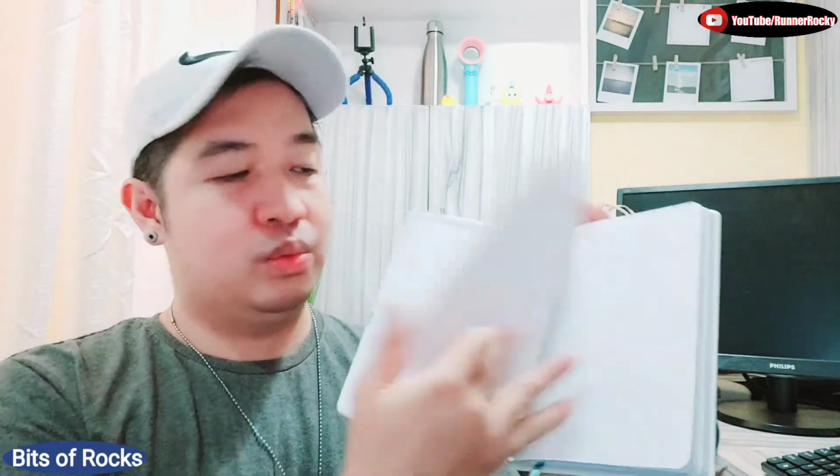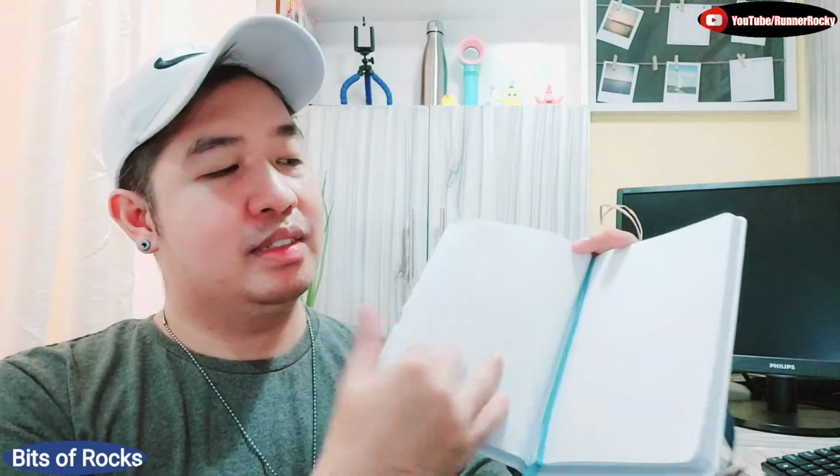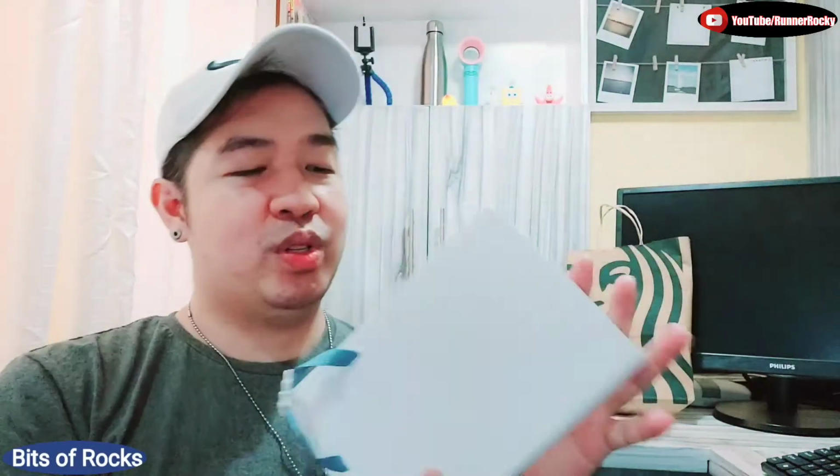And that's it, Karakers. As you can see, the Starbucks 23rd anniversary notebook is literally a notebook. The pages were all blank. You can't see anything. So, all blank pages, where you can write anything, any notes. Even personal details were not included in this notebook. It's a plain notebook full of blank pages.